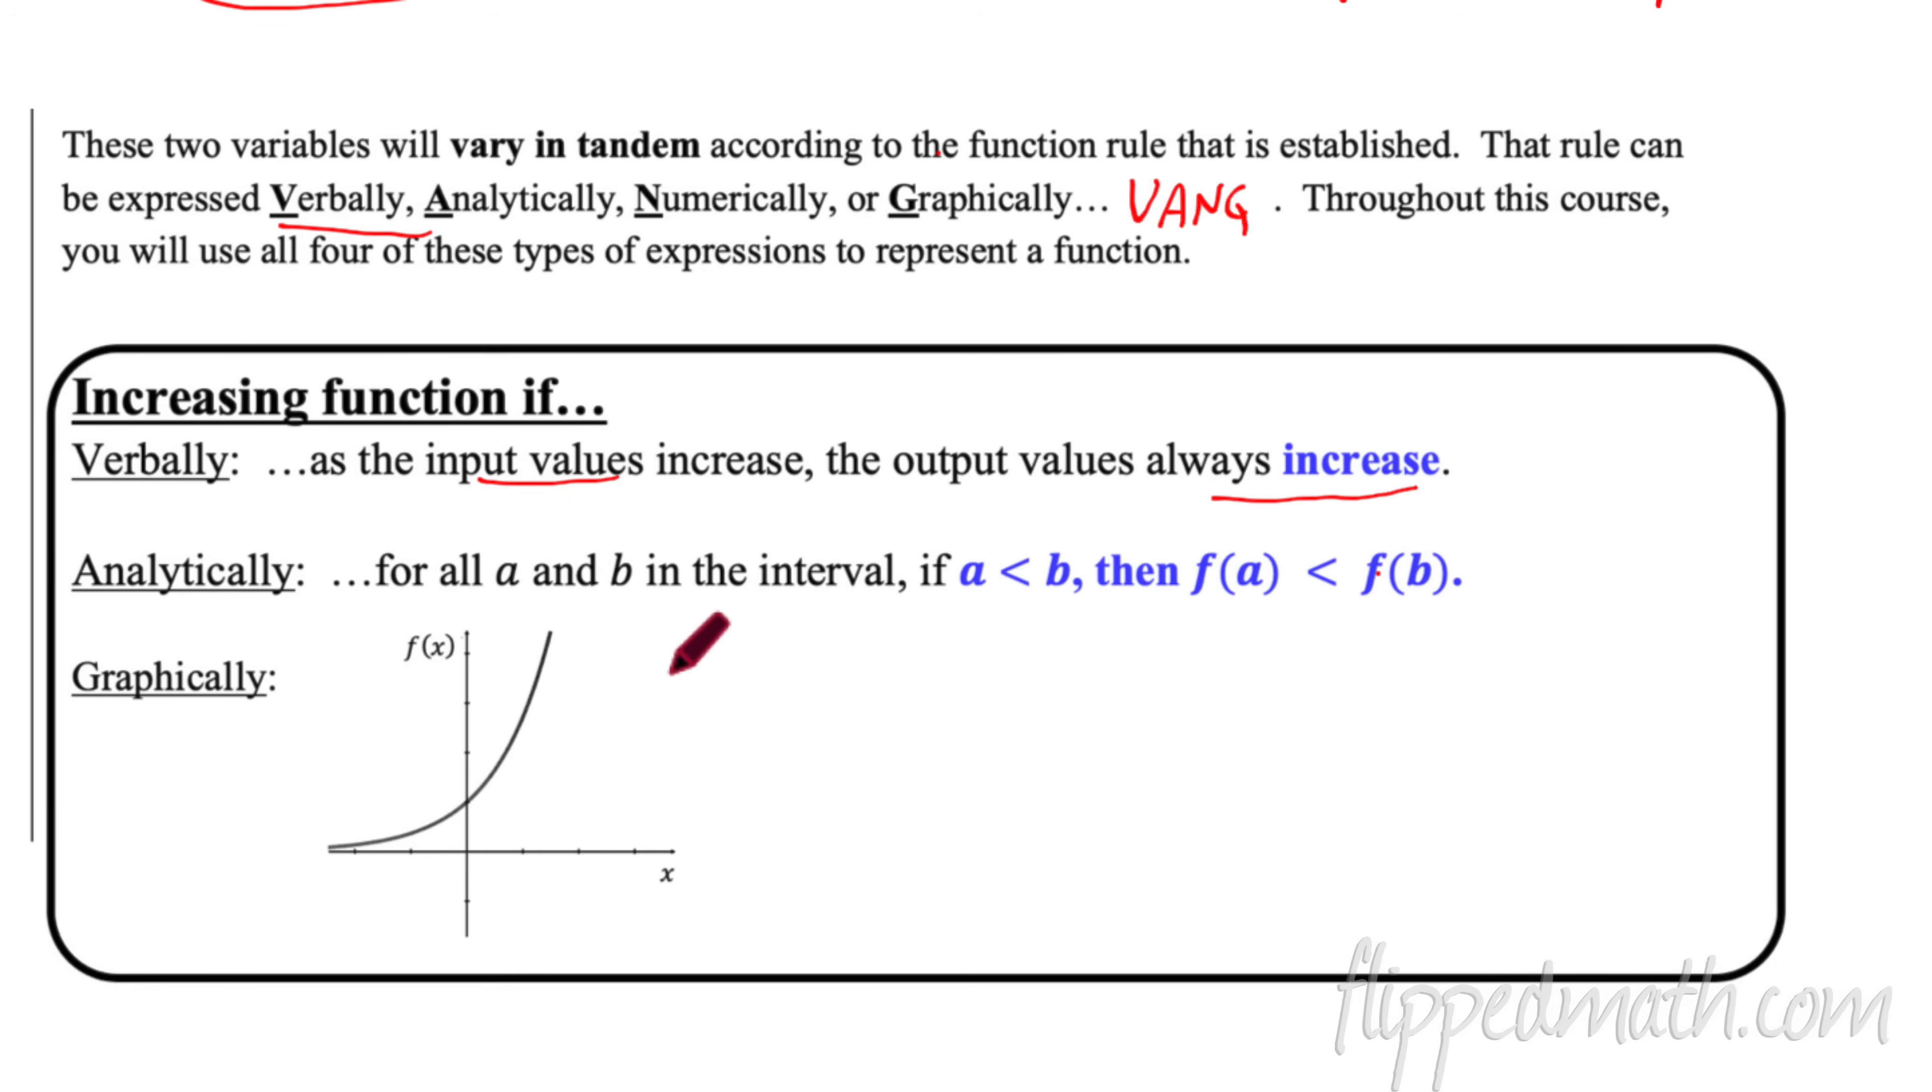Now analytically, analytically means we're looking at it through a lens that's a little more technical. For all a and b in the interval, so let me pick two values of a and b. I'm just going to use this graph. I've picked two input values, a and b, and a is less than b, right, because it's on the left-hand side. Then f of a has to be less than f of b. Well, let's find those values. For a, if I go up to the function, this value right here, I go over to the vertical axis. This represents f of a, or it's the Y value, but it's f of a. And then we look at what the output value, that would be way up here for b. If we put b as the input, then the output value for b would be right over here. This would be f of b. And our rule says if a is less than b, which it is, then f of a is going to be less than f of b.